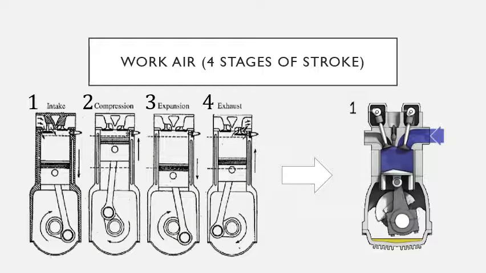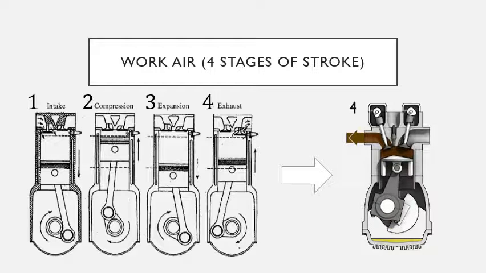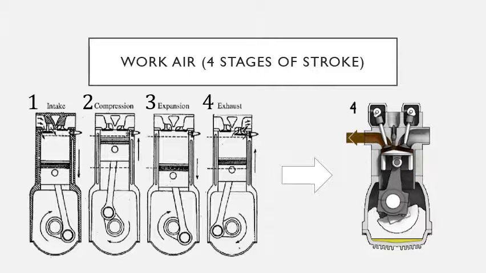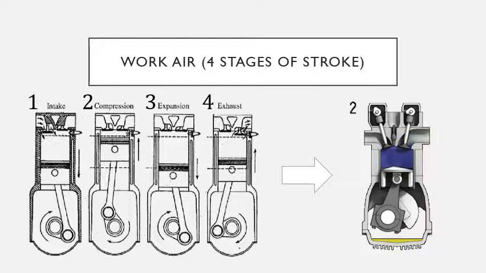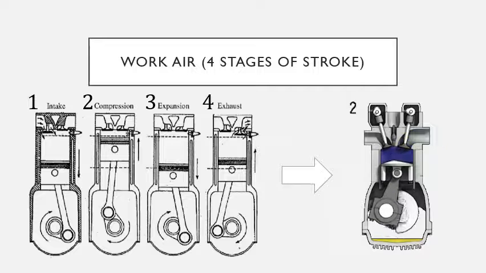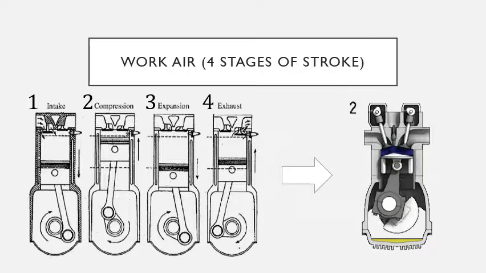Before we look closer at the work impacts from the air inside the chamber, it is important to fully understand the 4 stages that complete one cycle of the engine. One cycle requires 2 full rotations of the crankshaft. In the first rotation, the chamber expands to let in air, and then valves are closed and that air is compressed within the chamber. In the second rotation, the chamber expands once again, valves are reopened, and upon contraction, the exhaust is pushed out of the chamber.